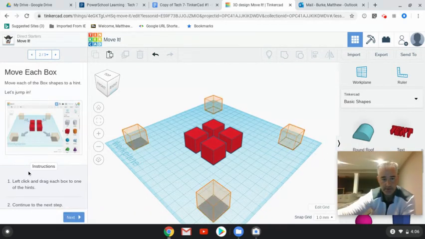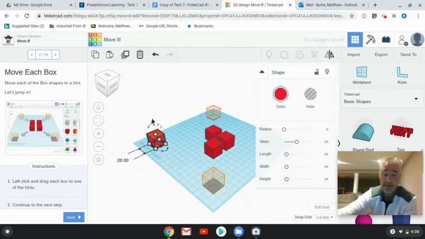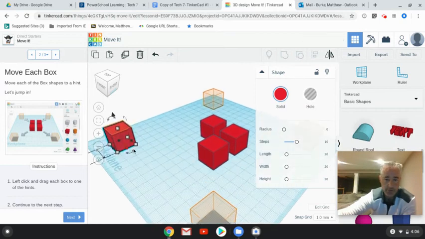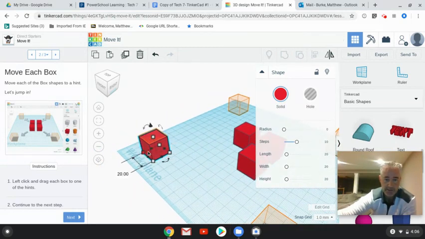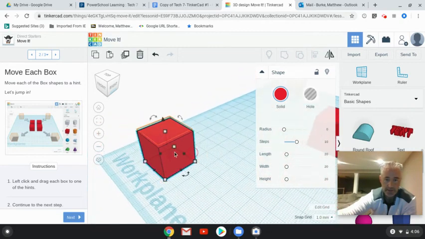All right, so you're just going to perform this. You're going to click on the object. You're going to get it into the box. Now, if you're not sure, use the wheel of the mouse, and it's going to help a lot if you have a mouse on your Chromebook. If you don't, I suggest trying to get one or borrow one. It's going to make your life a lot easier when it comes to using this program.